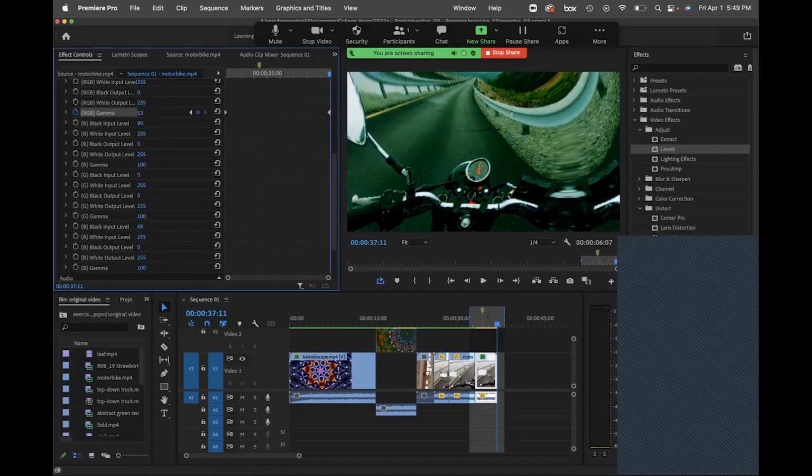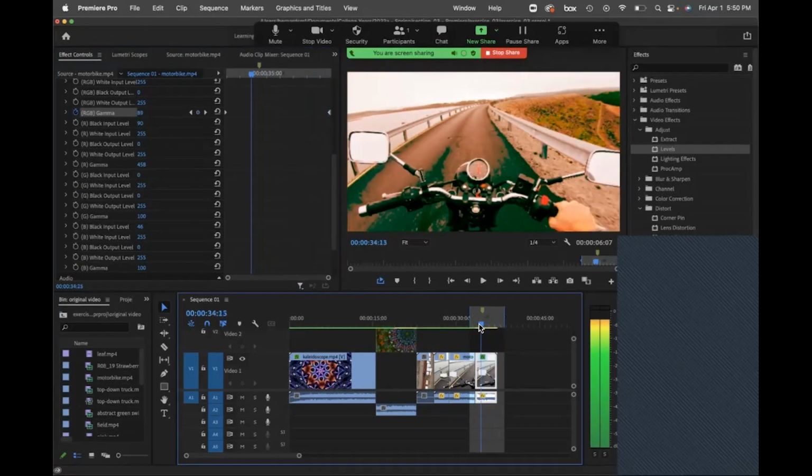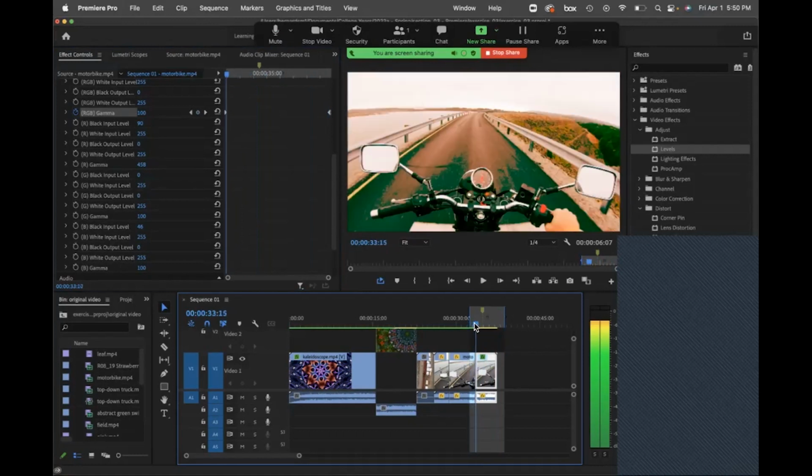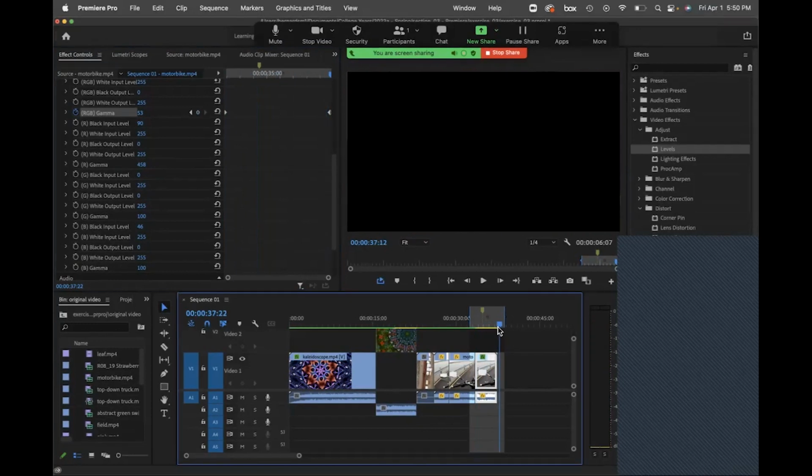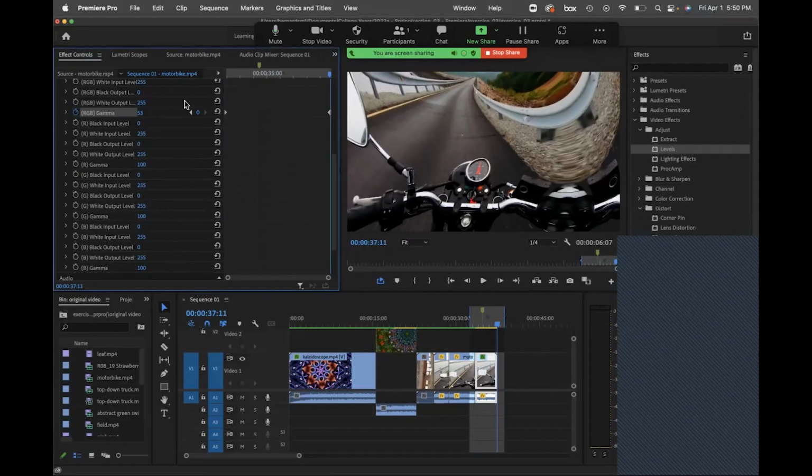And maybe a couple other ones. Where's red? There. Oh, it didn't automatically add a toggle animation.